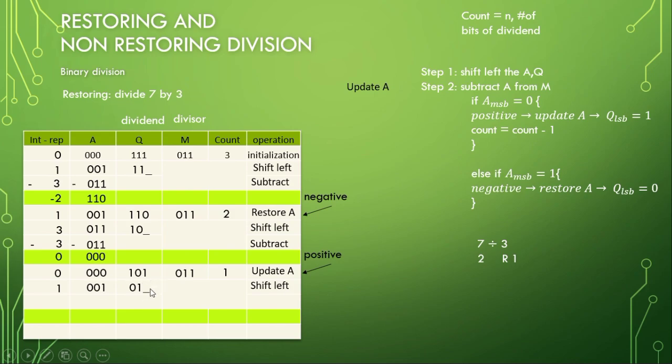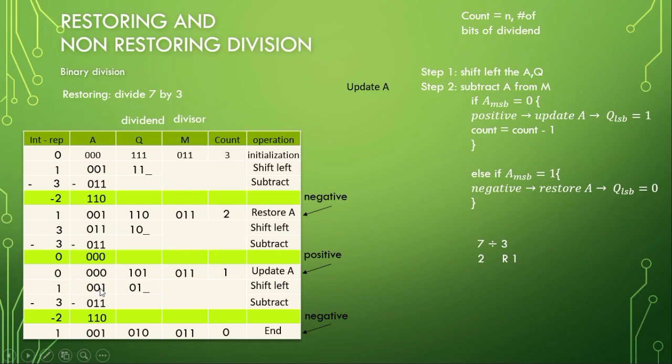And then we don't know what this value is here, so we have to perform a subtraction. So when we subtract from the dividend here, we have 1 minus 3. And notice that 1 minus 3 is negative 2, and negative 2 is going to be that, and the first bit of our accumulator is negative, it's 1. Meaning we're going to restore the value of A, and the least significant bit of Q is going to be 0. So here we put 0, and we restore A to this previous shift value.